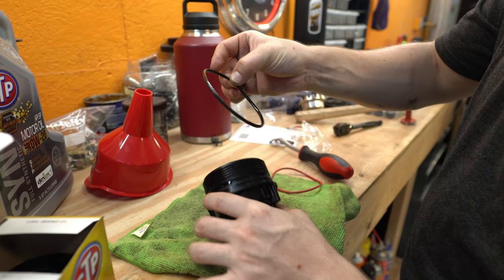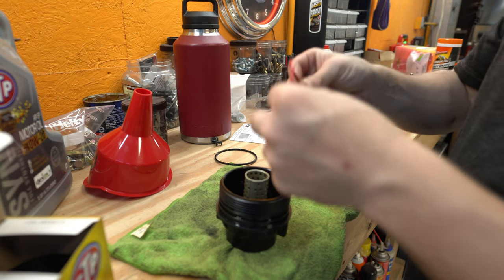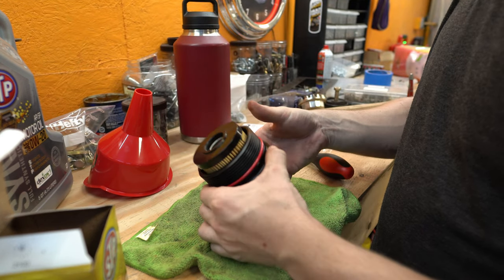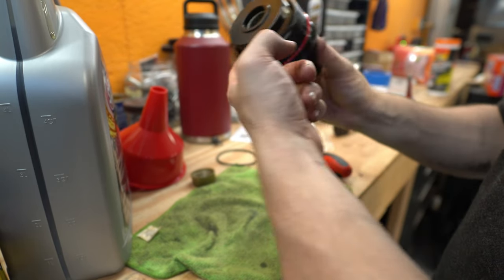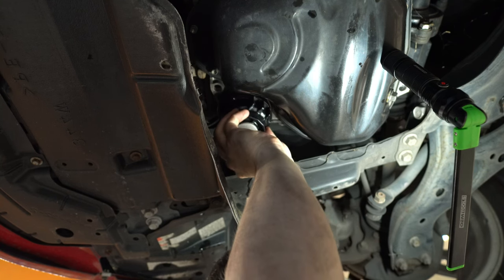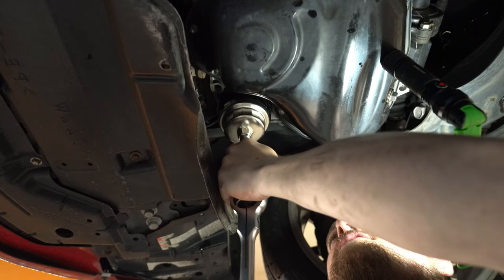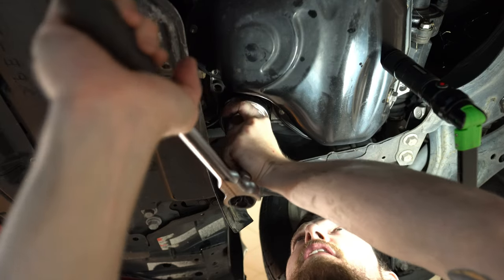Since I haven't technically broken the bottom O-ring seal I probably don't have to replace it, but since I have the kit and spent the money anyway, I might as well. We'll just pop off the old O-ring, take a little bit of our oil to lube it up, and pop the new one on — just like that. Good to go. A little filter on like so, stick my finger in there and lube it up real good. That looks cash money. Snug but not too snug, otherwise it will be a bitch and a half to take off later.